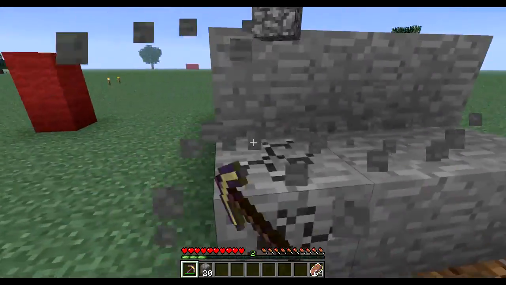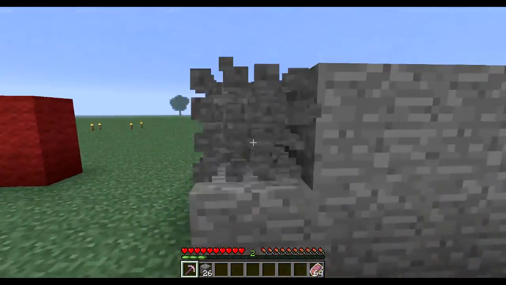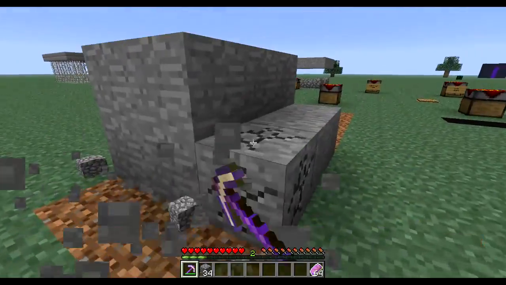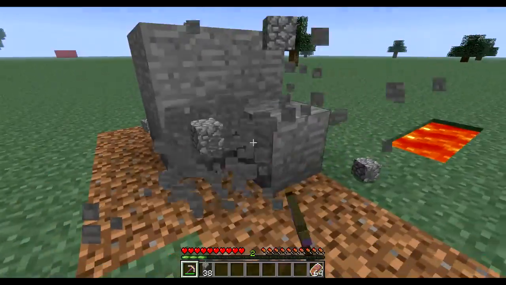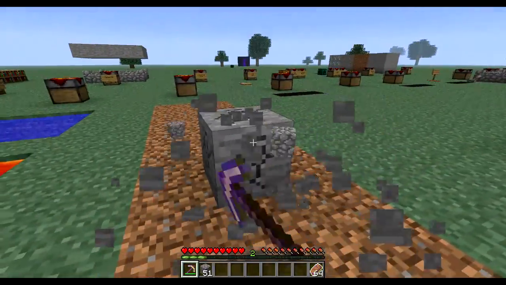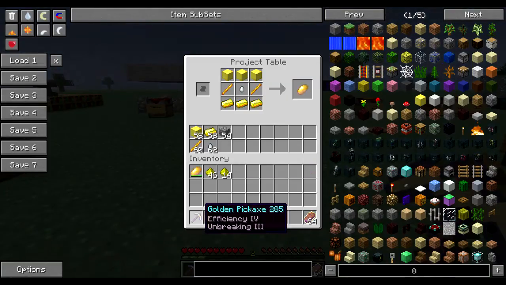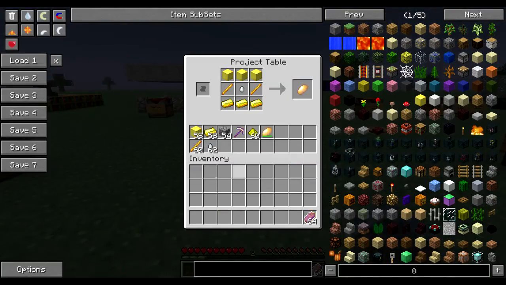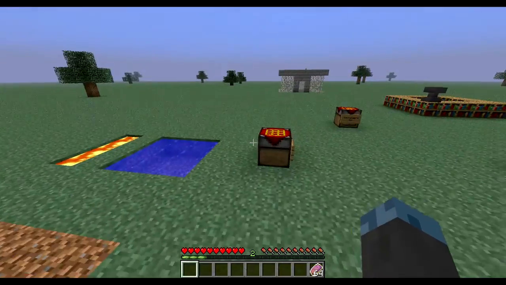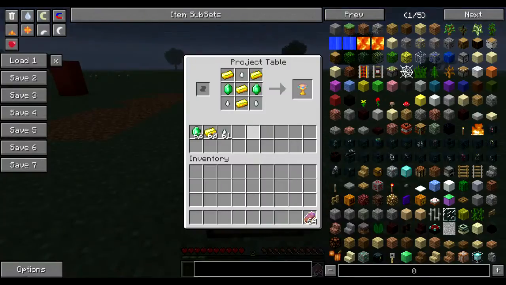So you can see we're digging with this gold pick right now, taking out all this stone, and the pick is just regenerating as we're digging up all the stone. So the Touchstone of Midas is probably one of my favorite items because of that. It lets you take advantage of the enchantability of gold. It's still pretty balanced. I mean, glowstone dust isn't exactly cheap. And I just think it's a really cool addition to the mod. This is probably like the one item that I could see being in vanilla maybe, even though it's a little out of place, I guess.